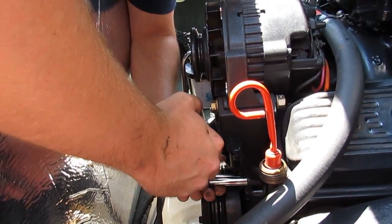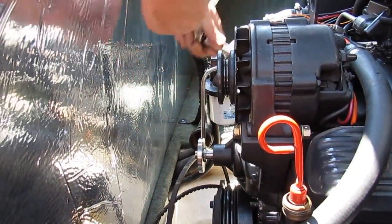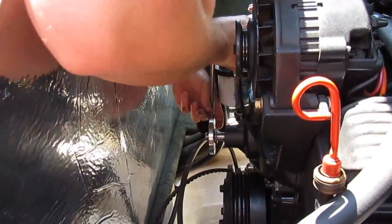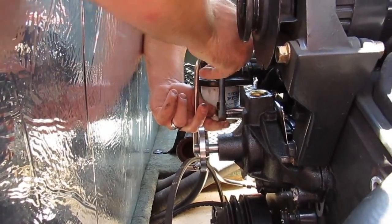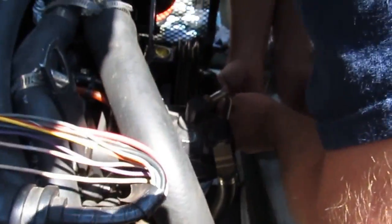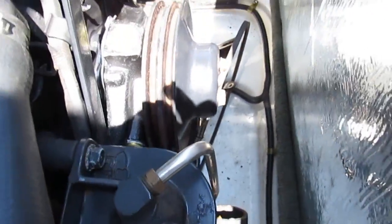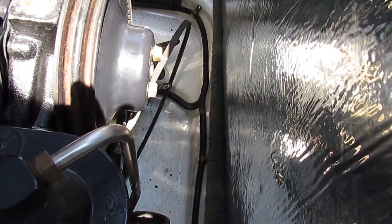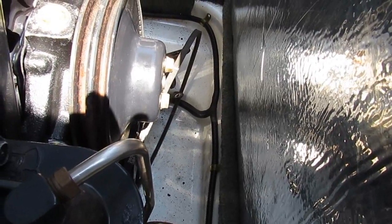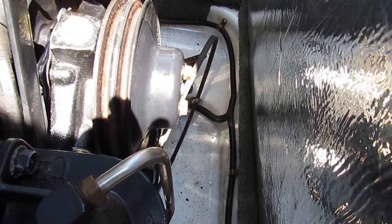Four bolts have been started and are now being tightened in an X-pattern from side to side on the pump. Getting the pulley on is a bit of a challenge — the way to do it is to start with two bolts, work those in until they start, then add the next two bolts and then start to drive it down as far as you can. At least get it finger tight until you get the belts on, then you can do the final tightening.